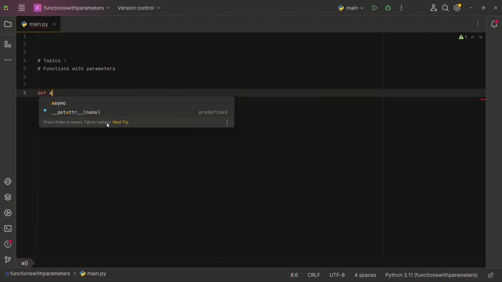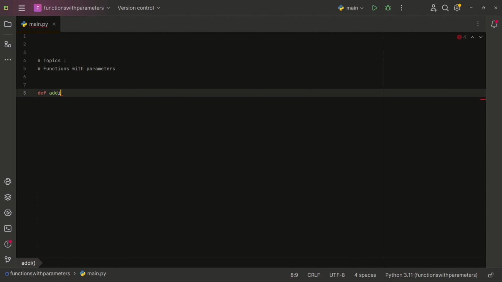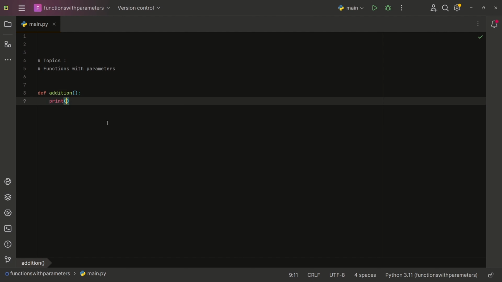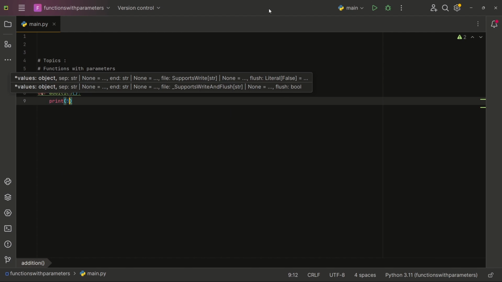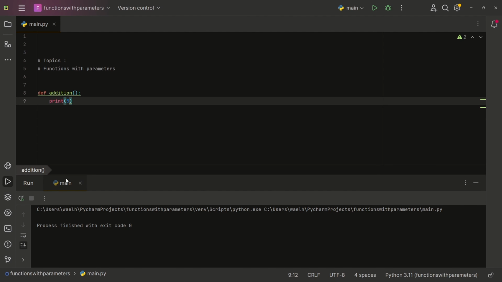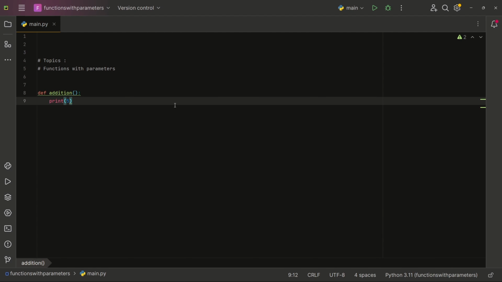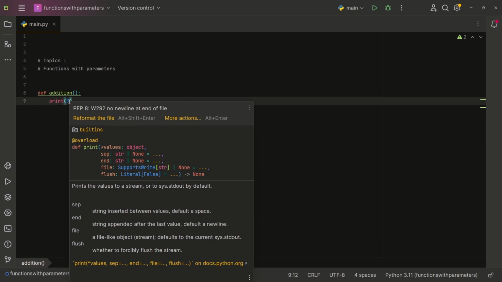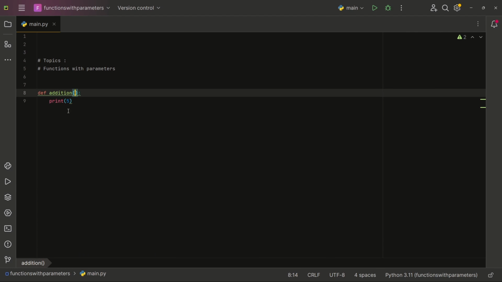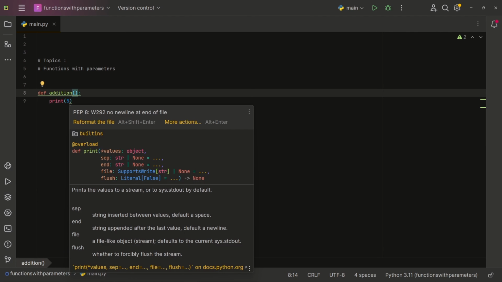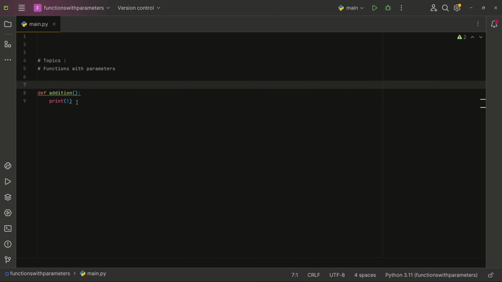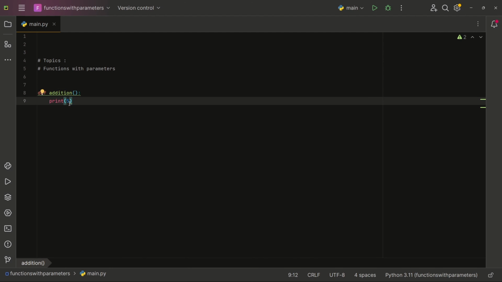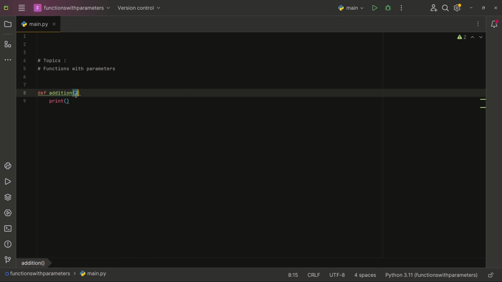So first, a function that you will build with parameters is, let's say, addition. So we define addition. If you don't know how to define functions, please go back and watch my last video, because we have talked about the basics of functions there. For example, we define a function called print 5. Now it's not printing because we haven't called it, but as you can see, it's static, it's only printing 5. This is what we covered in our last video.